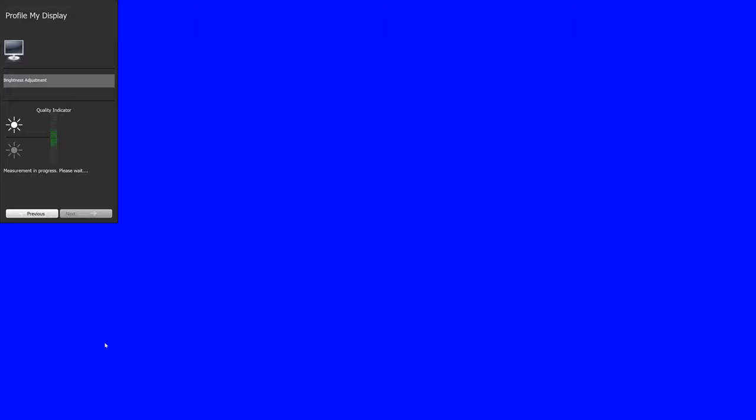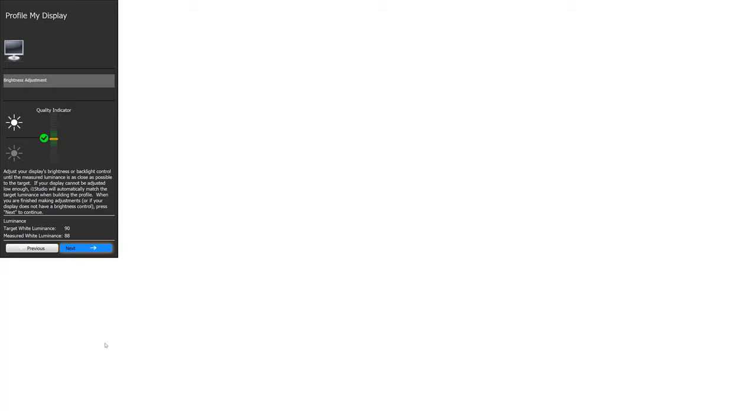It would then check the brightness value of your screen. Now you remember before that I put my luminance target value at 80. So when it takes a reading, it'll tell me what the target white luminance value is, and then say what the actual measured luminance value is. Then you would just adjust, if you had to, the brightness up or down so that you get that orange bar right across the middle and a nice green tick. That's saying, yep, you've now lowered the luminance, the brightness value of your screen, to what you wanted it to be to match the room and the environment you're working in. All right, so that's that.